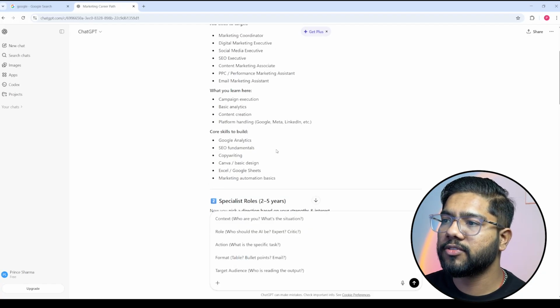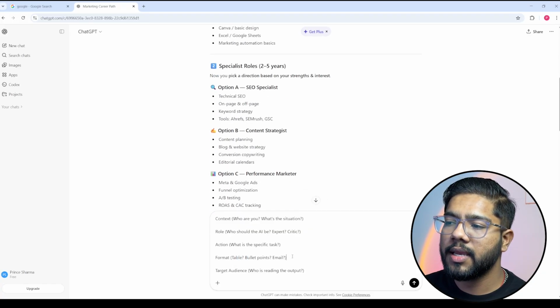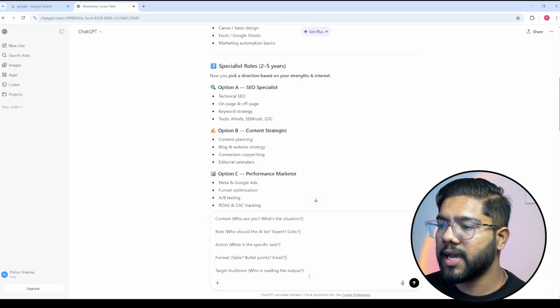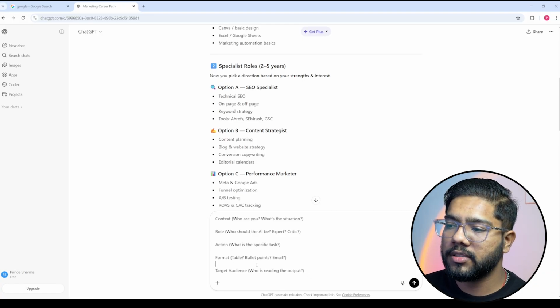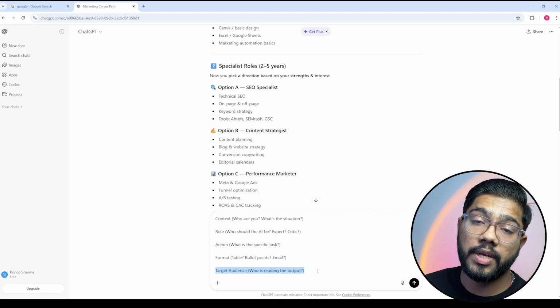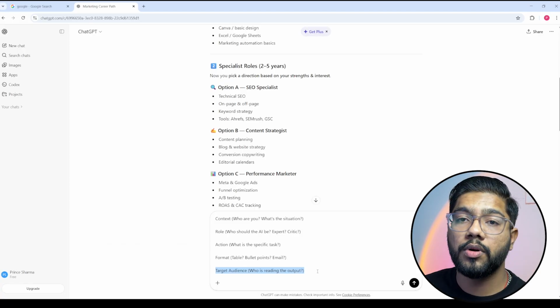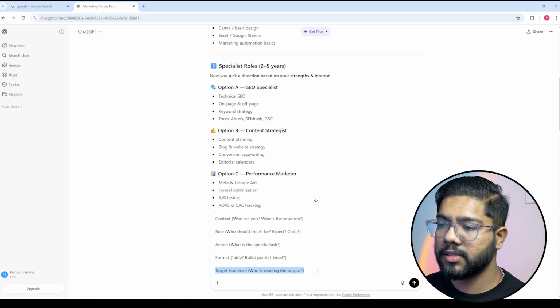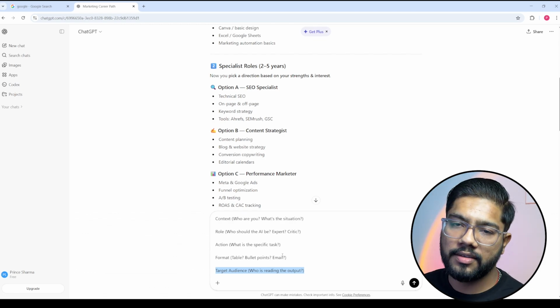But in this case, the format can be that as I'm a new graduate, tell me something as per my skills, or you can write your skills and you can give your format in that sense. And the target audience. So in this case, our target audience is I want to get selected for a job interview, or I want to crack a job. That's our target. So that's CRAFT method.